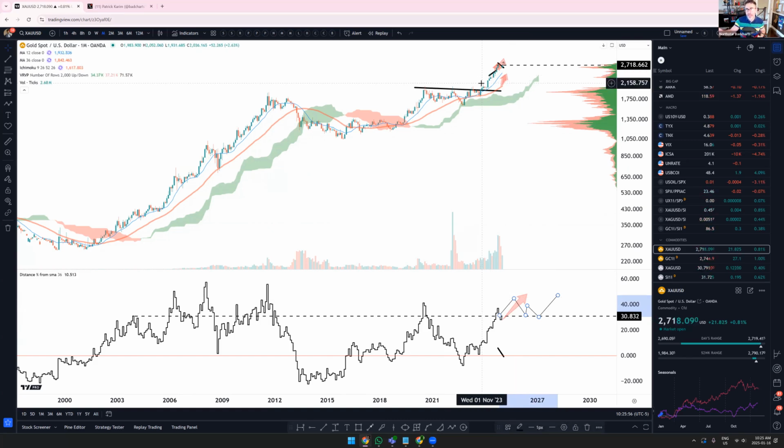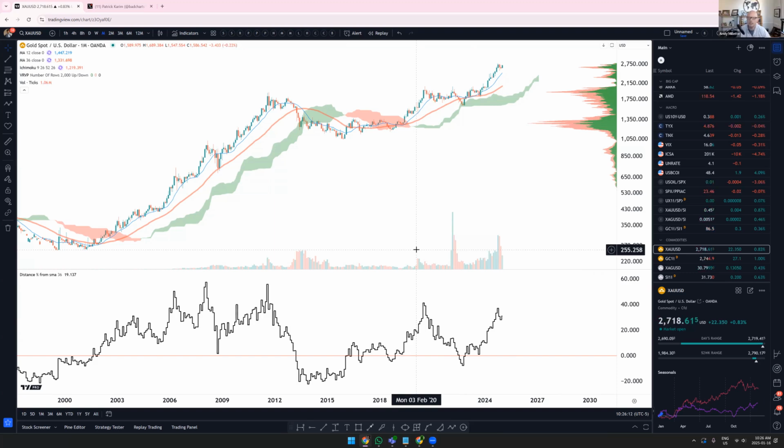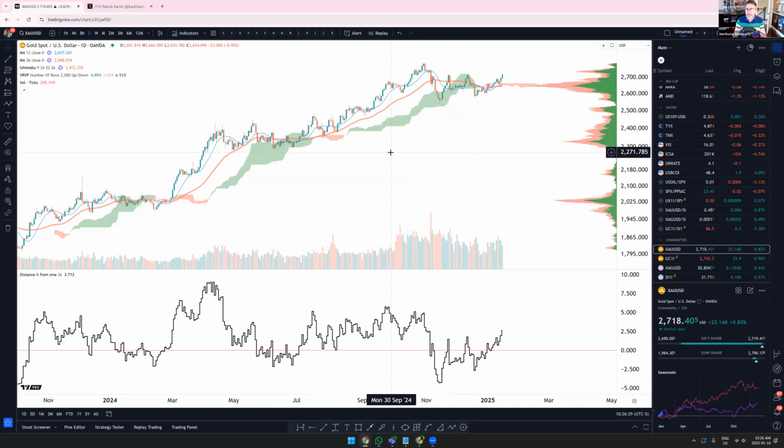But if you want to jump in now on the daily time frame, you can, but understand that you're stretched on the monthly, and rug pulls are more likely the further and further away you are from the mean. I hope that makes sense. Yeah, it makes a lot of sense. So really, if I could paraphrase, on the short term, we're looking really good, or it looks very interesting to say the least, more than likely to run some more, but buyers beware, because we are exceptionally stretched on the longer term charts. 100%.